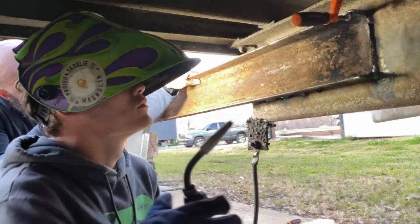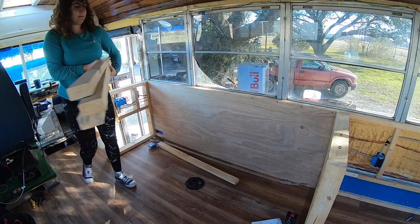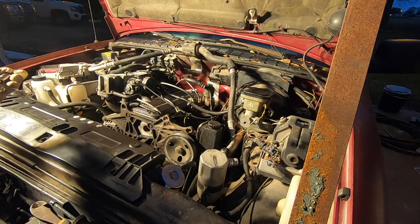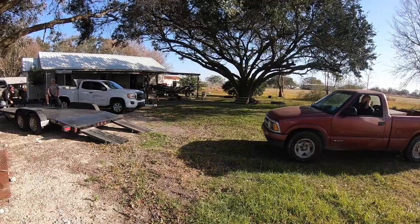At this time, we were preparing for Skoolie swarm. I was building a couch and Eli had been attempting to fix the S10 for nearly a week. He called Chance to tow it away.